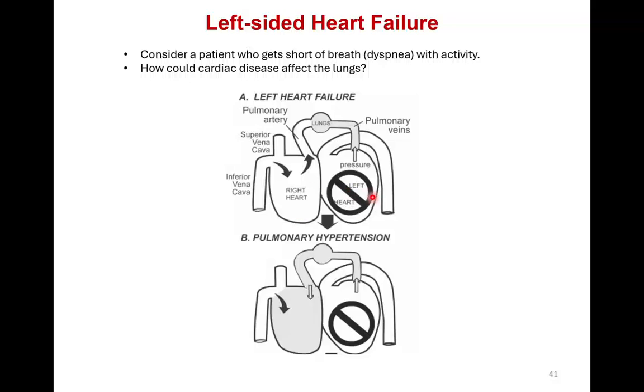One of the ways you can detect this backup is that you can listen to the base of the lung, and usually there will be crackles. If you listen with a stethoscope as that blood is starting to back up, you will hear what are called crackles in the base of the lung, right? And as that fluid starts to build up, the more fluid there is, the higher up these crackles, so to speak, can be heard. So you've got pulmonary hypertension because of a backup of the incoming blood into pulmonary circulation.